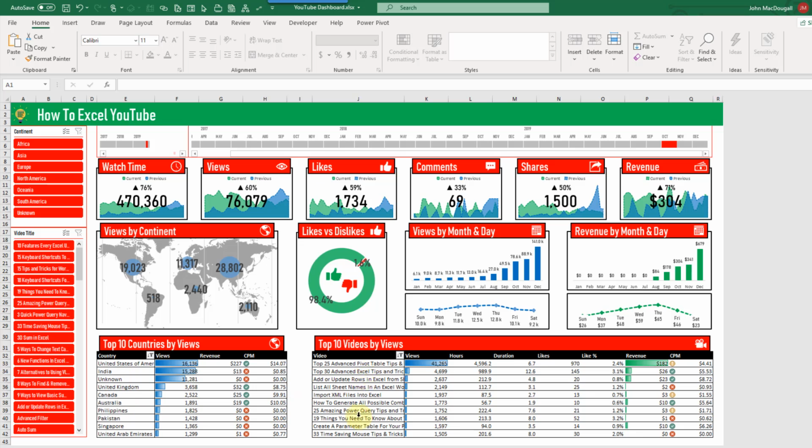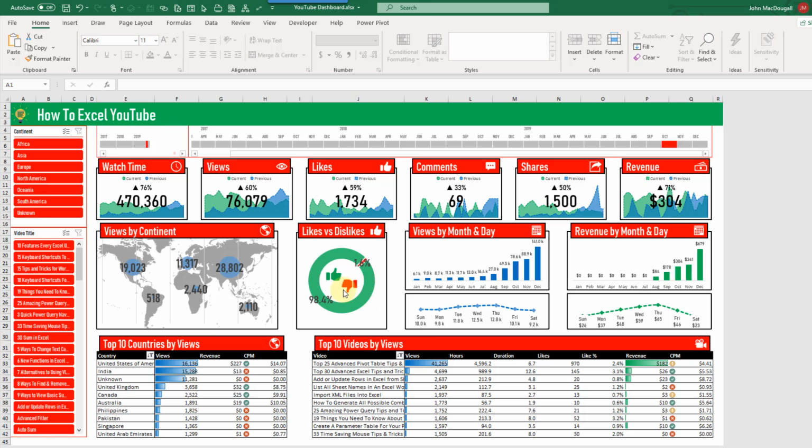In this dashboard course, we learn how to create this dashboard from start to finish. We start with the raw data in CSV files and then go through step by step to build out this dynamic dashboard. Along the way, we're going to learn how to use some very key tools that you can use to build your own dashboards. All the stuff that we learn building this specific dashboard, you're going to be able to apply to your own data, whether it's sales data or HR data. You can build a similar dashboard.